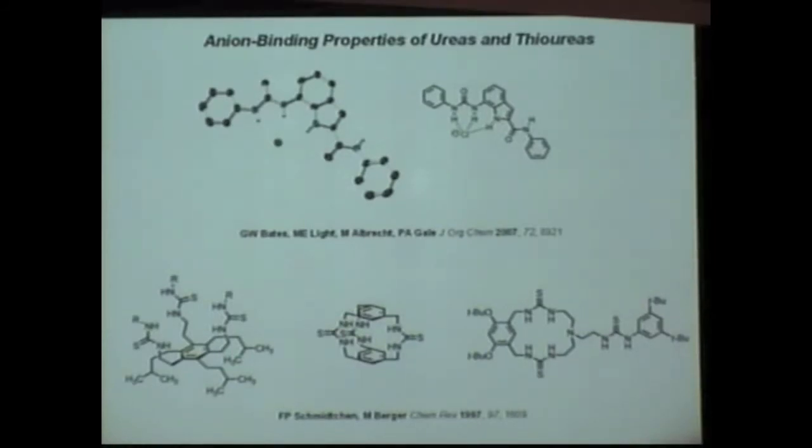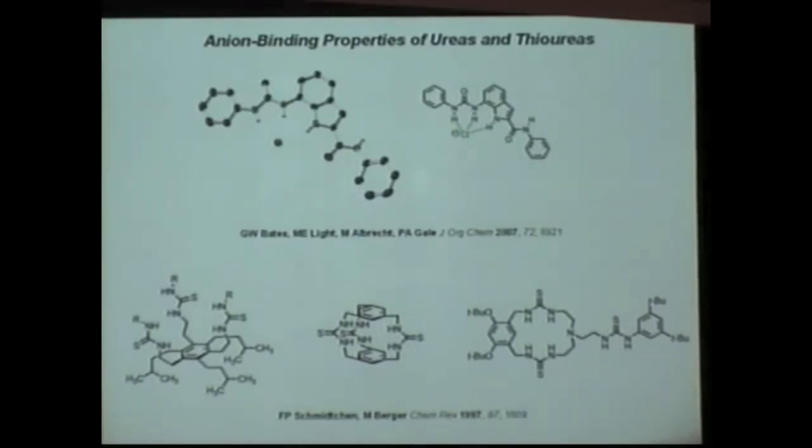And it turns out that there's been a fair amount of work in the molecular recognition field around anion binding. And one of the more interesting results of that is that hydrogen bond donors of various types, and in particular ureas and thioureas, are very good anion binders. And when I say very good, I mean that they can bind anions. They have almost no basicity associated, no Bronsted basicity, things that don't really want a proton associated. Chloride is a very weakly basic compound. HCl is a very strong acid. Yet this urea derivative binds Cl- very, very efficiently, even in polar solvents.